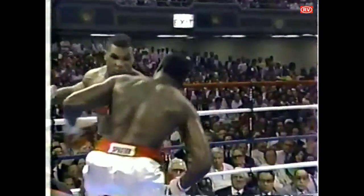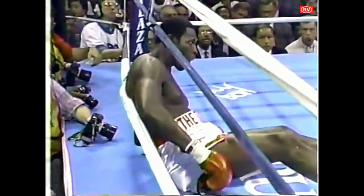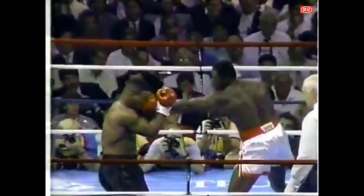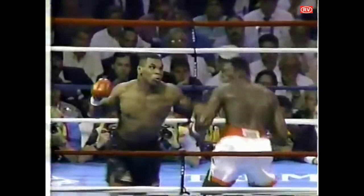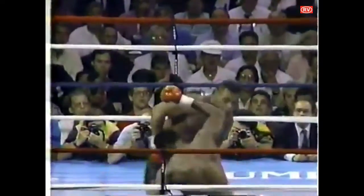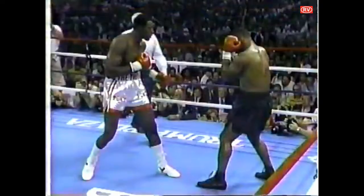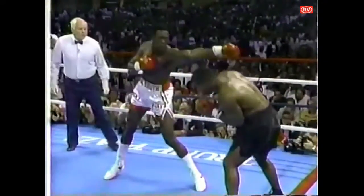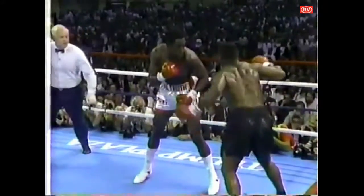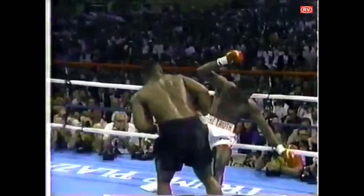And here we see the left hook that put Williams down. Williams had dropped that right hand, and I had indicated earlier that the jab will be the key, but in throwing the left jab, he must also keep that right hand up. There's that left hook. And you saw Mike pivot upward with both feet planted and turn the hips into the punch. This is where the power comes from. The reason people fear Mike Tyson is because he's one of the few, if not the only man, that can knock you out in the heavyweight division with one punch.